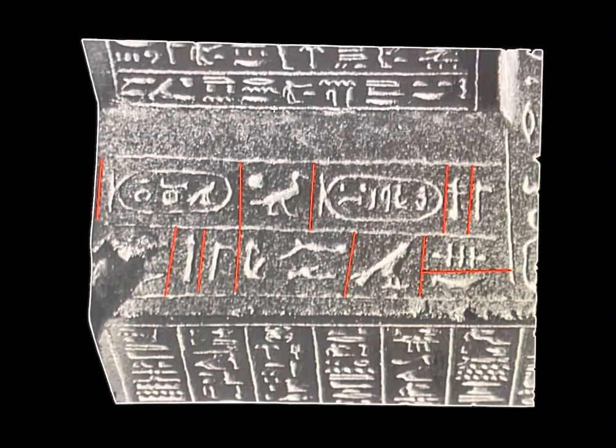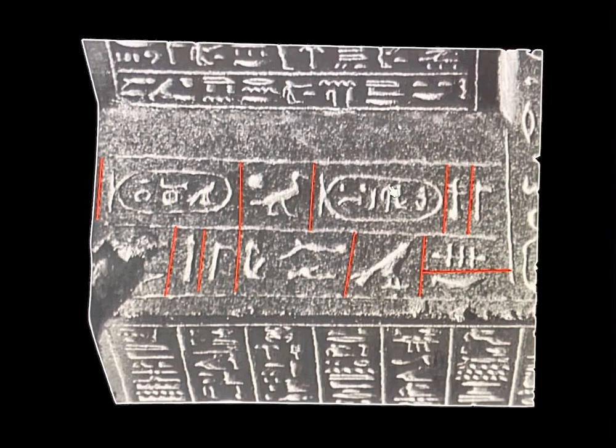All right, now on the left side of the base of the pillar, you have the titles of the pharaoh himself. Starting over here, it says The Good God, and this is the throne name of the pharaoh again, Seneb Jemibre Setepamun.